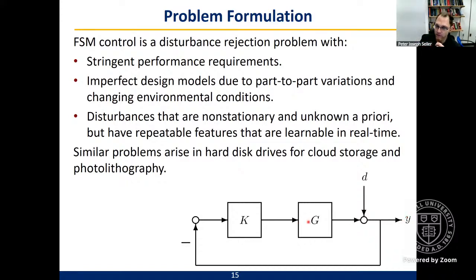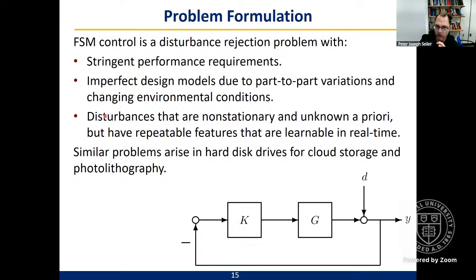Our goal at this abstracted level is that we basically want to reject all these micro vibrations. These are non-stationary. There's a little bit of white noise disturbance, just broadband noise. But there are also parts of the disturbance that are repeatable. On the main part of the satellite, there are what are called reaction wheels. Those start spinning up, and they help the satellite do the crude pointing. When those reaction wheels spin up, they create very strong disturbances on this fast steering mirror, but at some frequency that we don't know ahead of time.